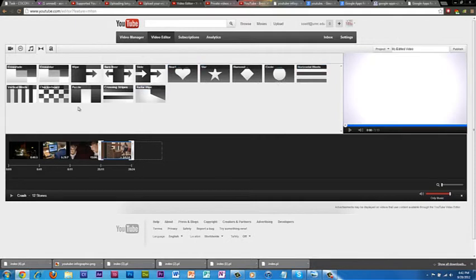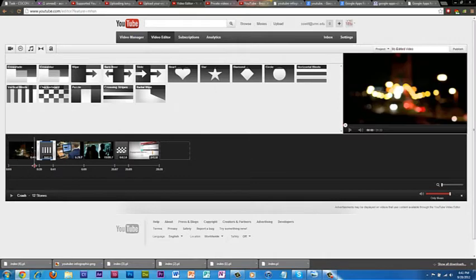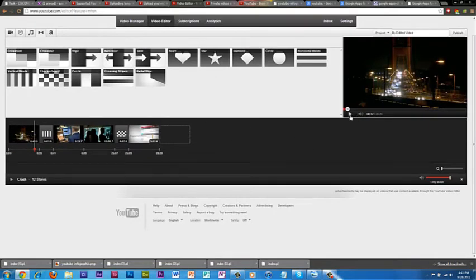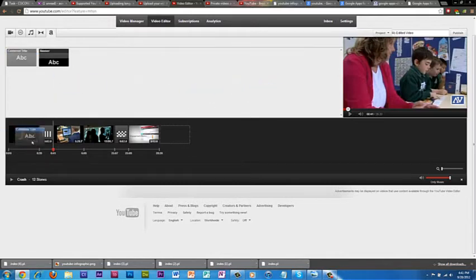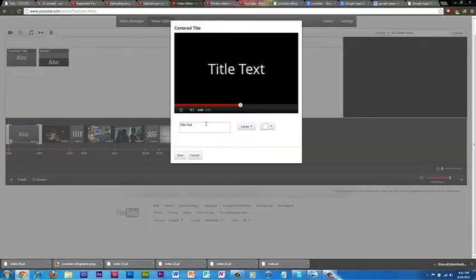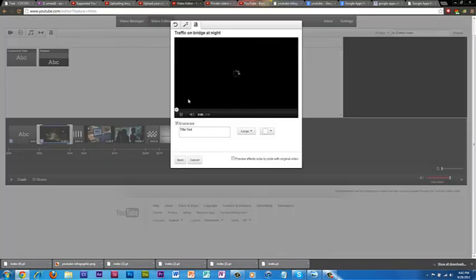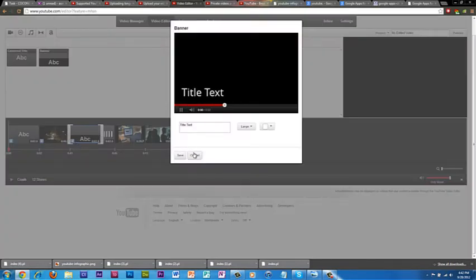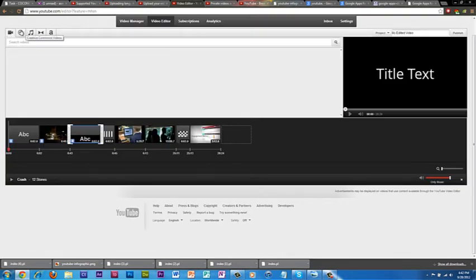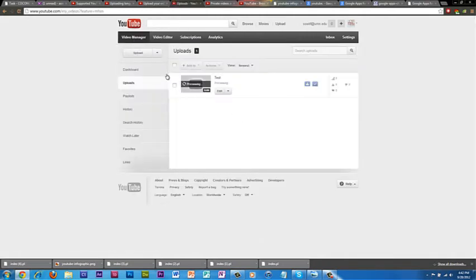Next, YouTube actually has a good set of transition tools that you can add to your video. If you go to the marker, and go to these settings, you'll be able to see the transition. You also can go ahead and add text on top of it, title text, or banners within the video, or banners in between transitions. So, that's part of the video editing features. Pretty advanced for being cloud only.